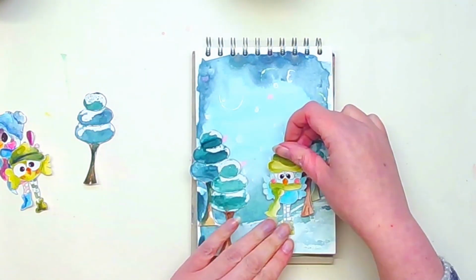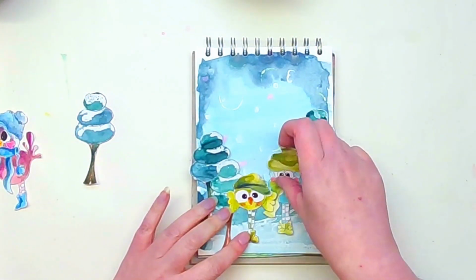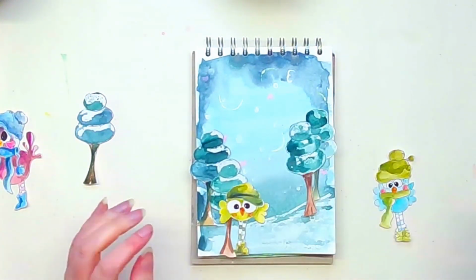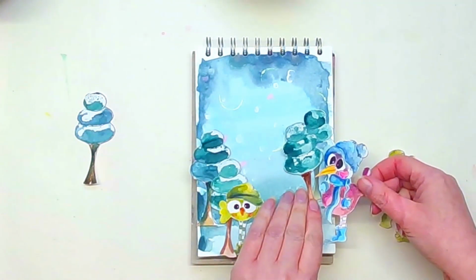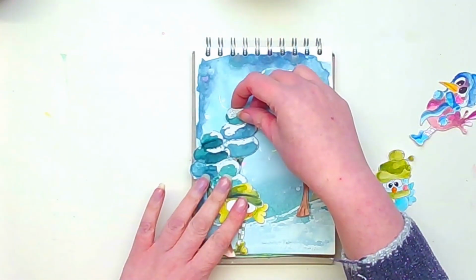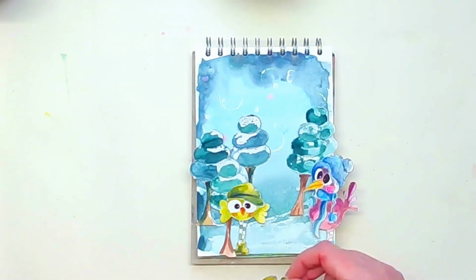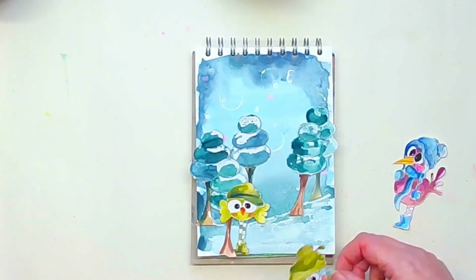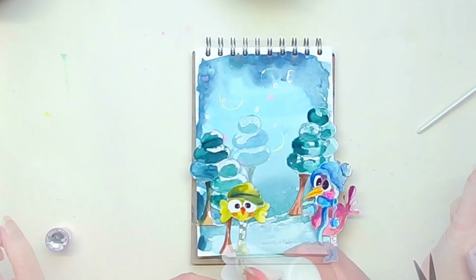So right now I'm just sort of playing with the various elements that I've got, trying to work out a little bit of a composition. Look how fab those trees look. I'm so delighted with them. I really am. So I think this is roughly where I'm starting to feel a little bit happier with how it's looking. Decide to put the extra tree in as well, and then we will just start sticking all of that down. Lots of indecision, as you can see. I kind of wanted to add all three birds, but the composition didn't work.